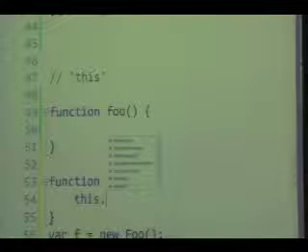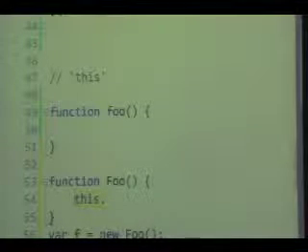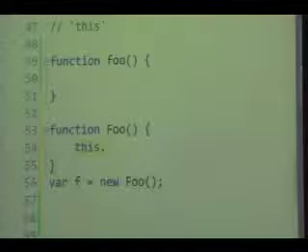So that may sound scary, because you go, well, I'm going to write my function making an assumption of what this is, but anyone else could call it, and then this could become that instead of this, and then my function won't work anymore. And yes, technically that is true, but most of the time you're going to be in charge of what's calling your JavaScript anyway, and it's generally just not a problem you have to worry about. So that's two ways we can make this do something different.